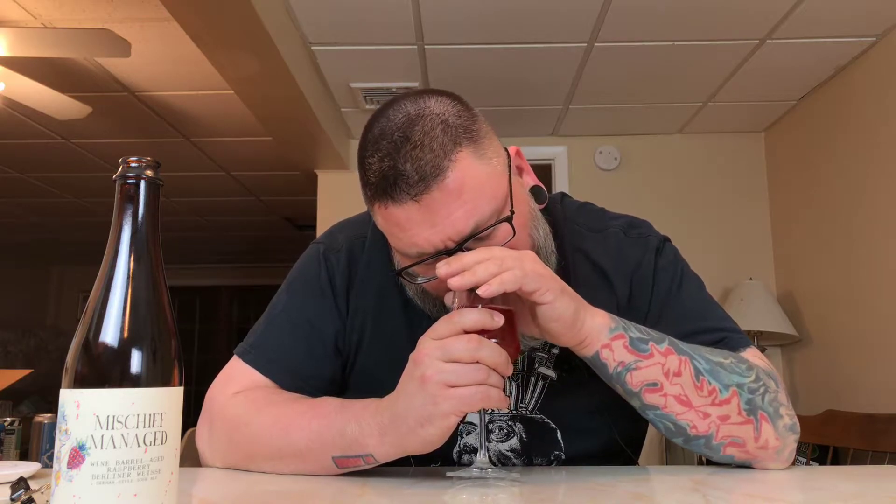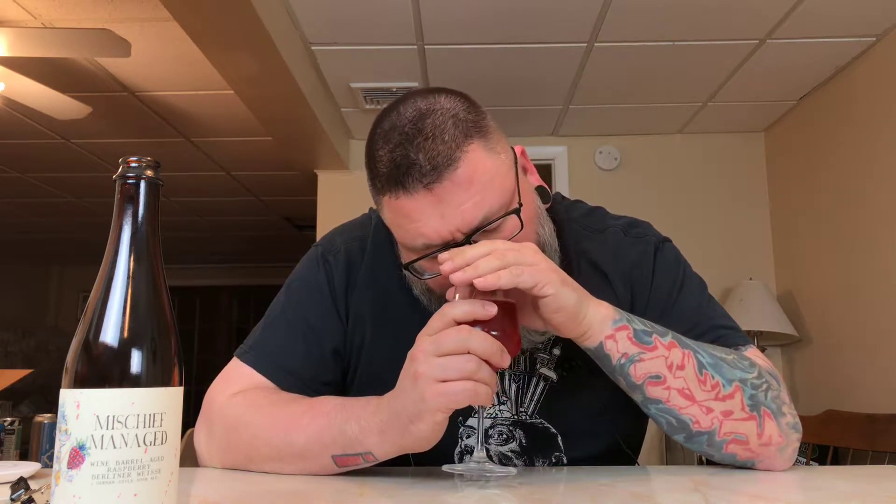Let's see what she has on the nose. I'm getting that kind of tart kettle souriness, but I'm also getting something a bit deeper — more bacteria, deeper, meatier kind of sourness. Whether that's coming from the white wine, it smells a bit more robust than just your typical kettle sour. Fresh, bright, fruity kind of raspberries in there. You're getting a bit of that white wine, grapey vivaciousness — very light but very tart. A bit more soured than your typical Berliner Weiss. And there's this kind of sprightliness, this brightness, this effervescence to it.